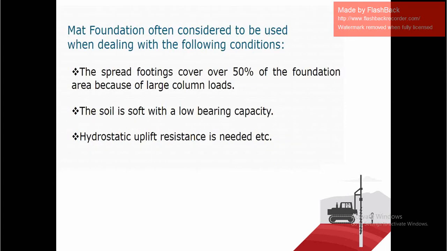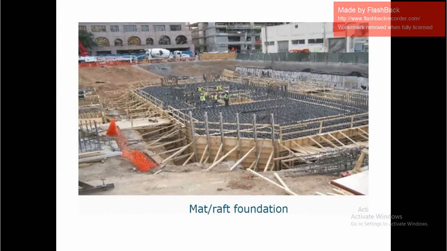When do we use it? When the spread footings cover over 50% of the foundation area because of large column loads, when the soil is soft with a low bearing capacity, when the hydrostatic uplift resistance is needed. So these are the various conditions where we need the mat or the raft foundation. And this is the basic, you can say, a real life example of mat or raft foundation. Since it will carry a huge load, we are preferring a raft foundation.